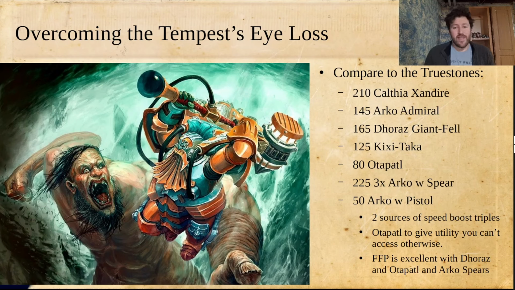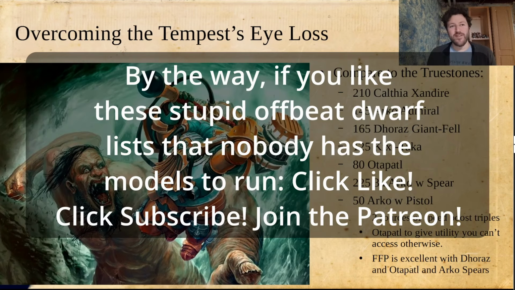I don't have any of these pieces. I have 1 Arco with Spear. I have plenty of Arcos with Pistol. I don't have Kixitaka. I don't have Otapodal. I don't have an Admiral for my KO. I bought KO a long time ago, so I have a Mizzen Master and then a bunch of Arcos. So I can't run this list. I hope someone does, because I do think it's legitimately good.